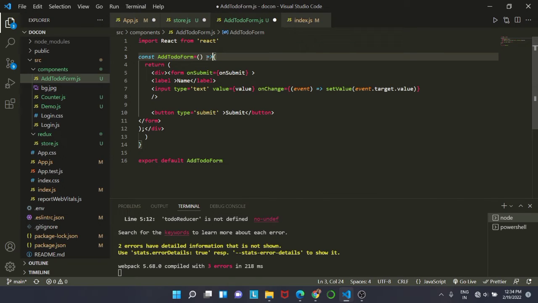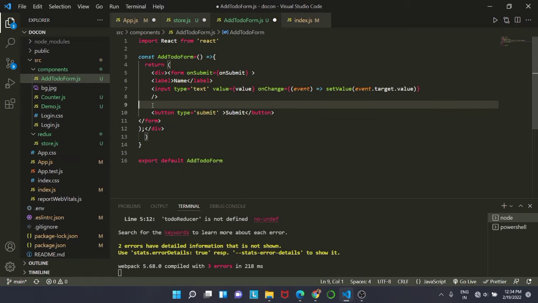So inside our add todo form, we have a form with our on submit function, a label which has the title name, an input which has the type text, value, and we have an on change event which we are going to add, and we have a button which is the type submit.